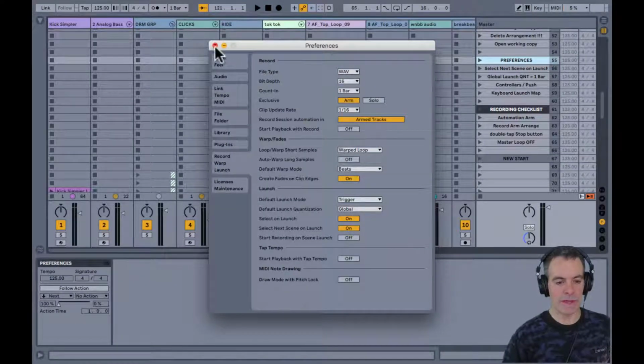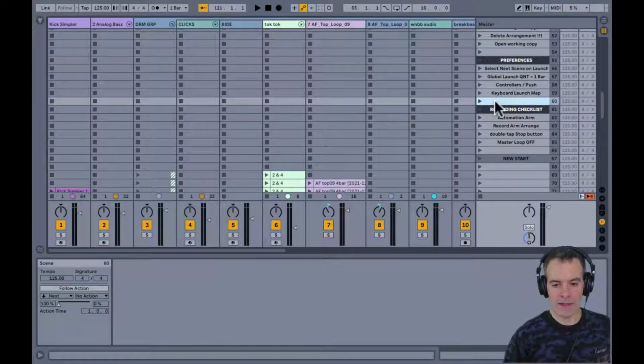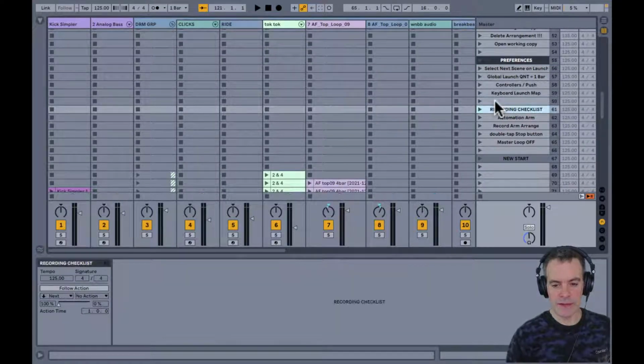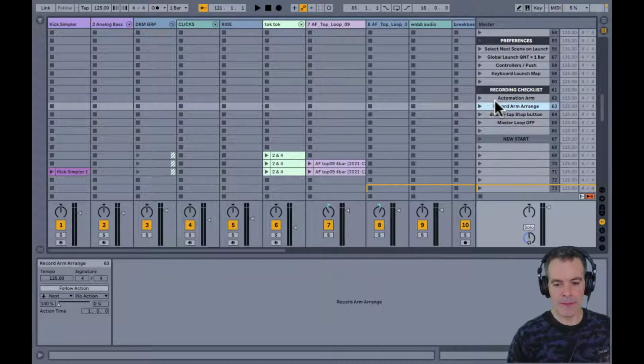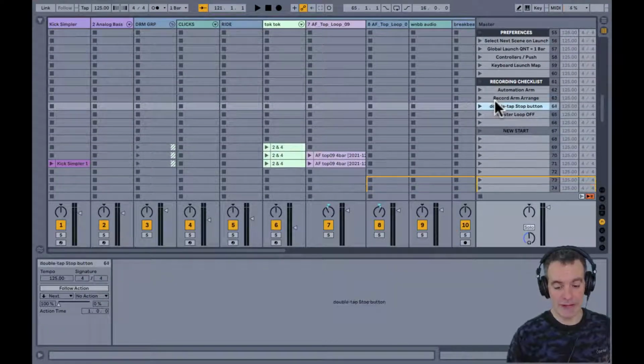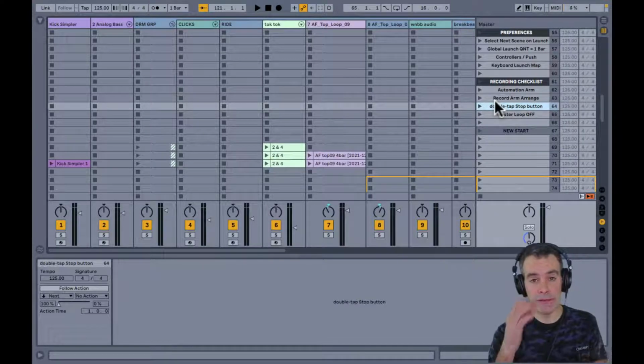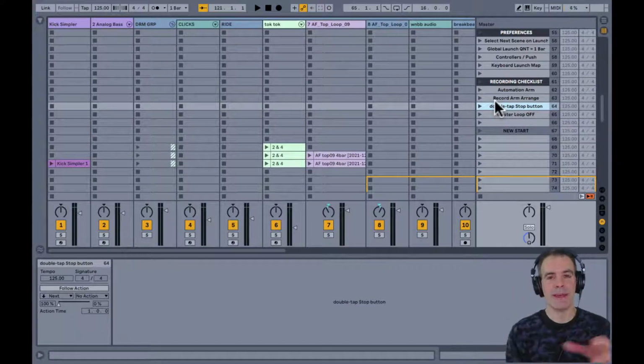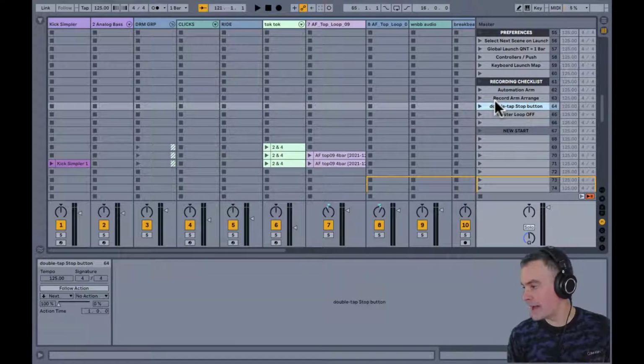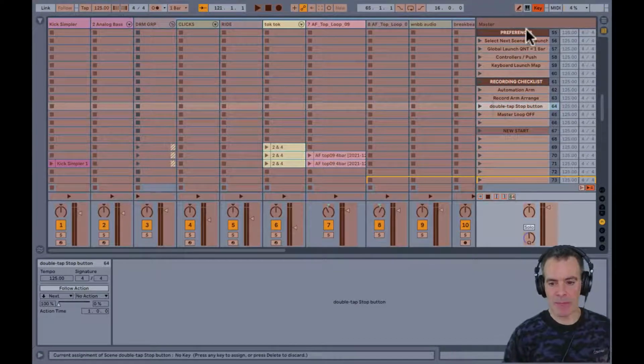That means when you're using a controller and you launch the scene, it goes to the next one, and you don't have to do anything to scroll up and down. Now you can see I'm using my fingers to scroll up and down. If you don't have Push, and if you're doing this only with a laptop and no other controllers, you can still have some hand finger button thing without needing to click on the mouse pad. So what I'm going to do is enter keyboard mapping mode, Command K.